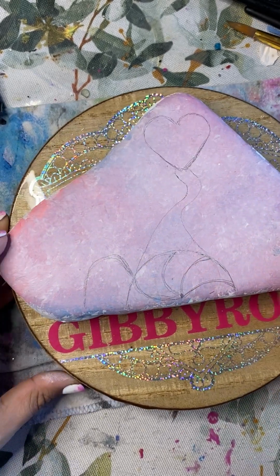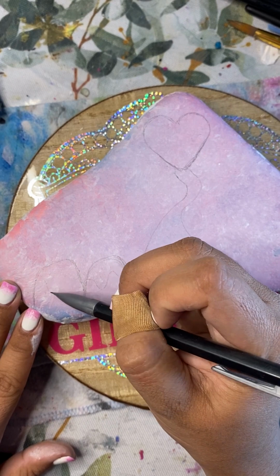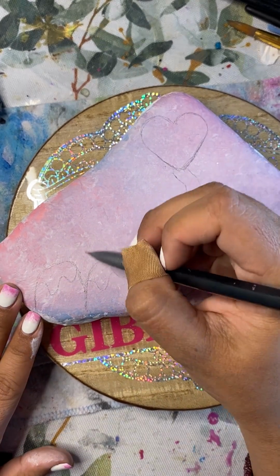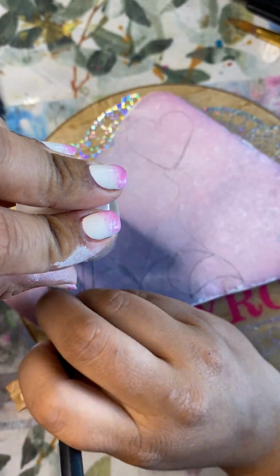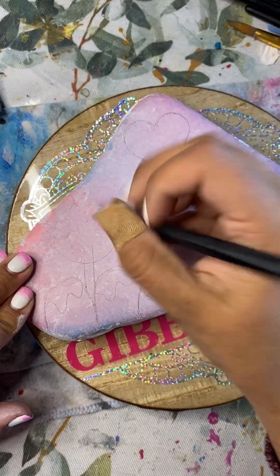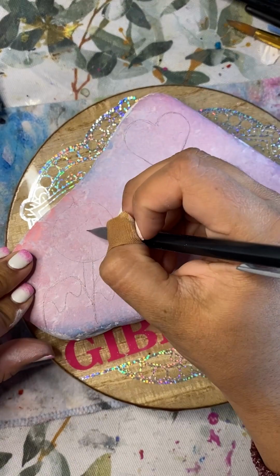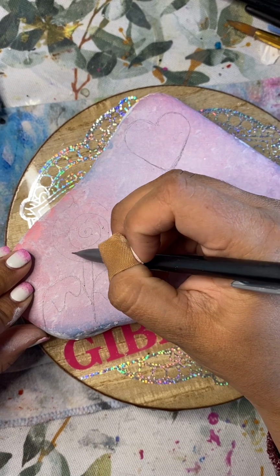I'm going to start sketching in a gumdrop and also sketching in the dripping of sugar from the top of the gumdrop. Not the gumdrop buttons. And here I'm going to start sketching in a circular lollipop. You can put as many lollipops as you want. I only did two because I wanted them to be kind of big.